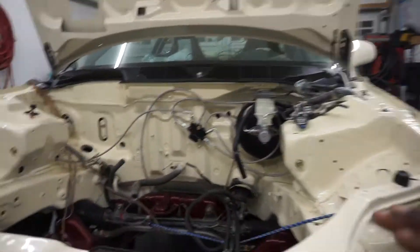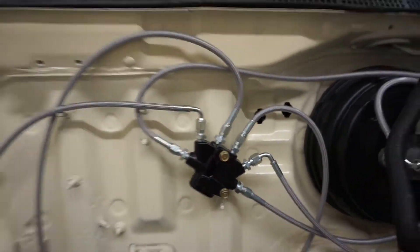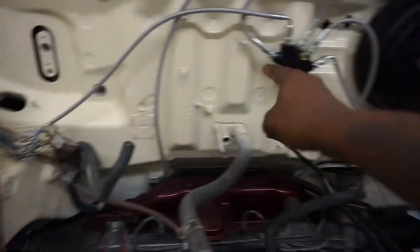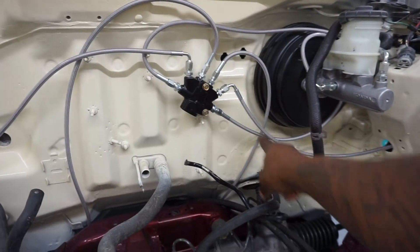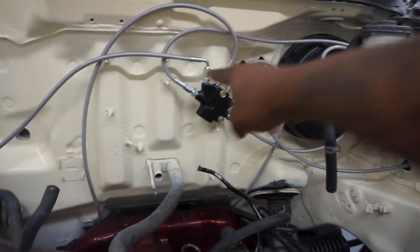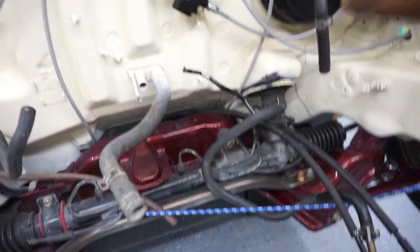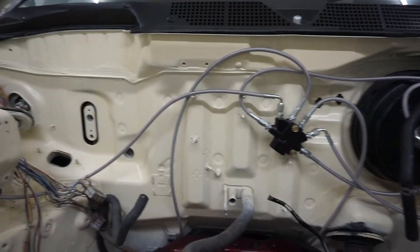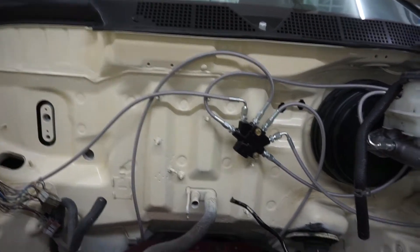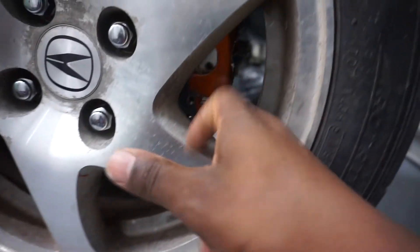The car's not more than three feet off the ground right now because I'm doing the brake lines. Got home and decided to get to work. This line runs straight to the passenger side, the opposite runs to the driver's side, and then driver's side rear and passenger side rear run to the master cylinder. Obviously it'll be fastened down better — I'm just running the routes to see how I want it. I'm trying to keep the lines flowing and not kinked in any way. Put the rear calipers on to see that it gets to where it needs to be.